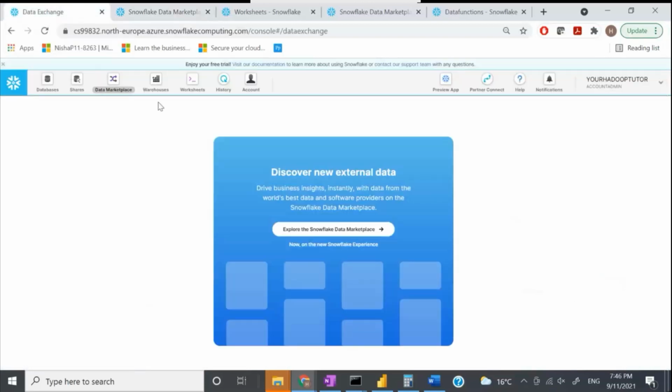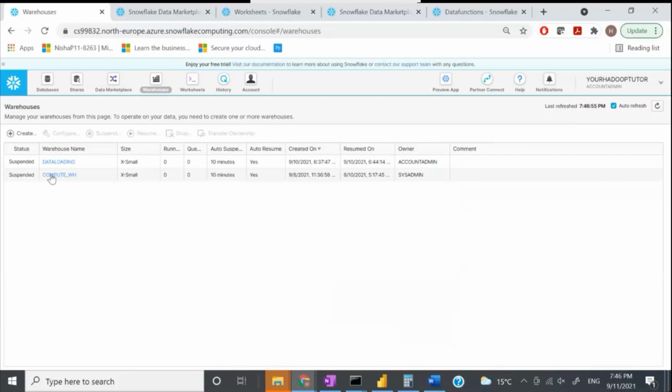Okay. Now, the thing I was talking about for the last 15-20 minutes, the warehouses. When you create the account, Snowflake will create one warehouse for you called compute warehouse. So this warehouse is created by Snowflake when you just create the trial account, right?